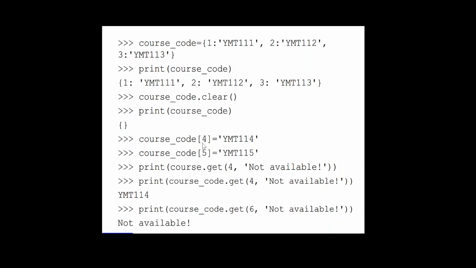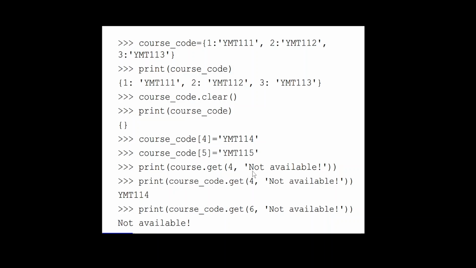Now let's say I'm trying to insert a new key-value pair, 4 with some value, and 5 with some value. So this is the key, this is the value. We inserted two keys and two values. Now we can use get. If the key is available, we will just return its value.